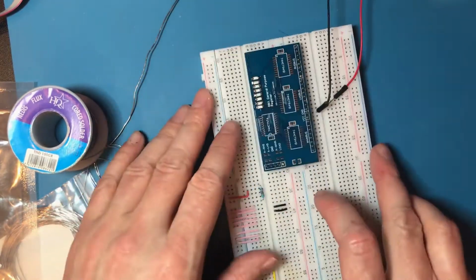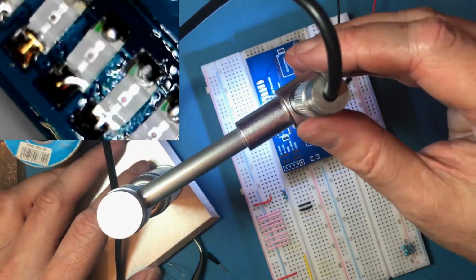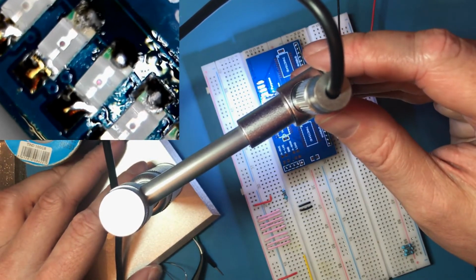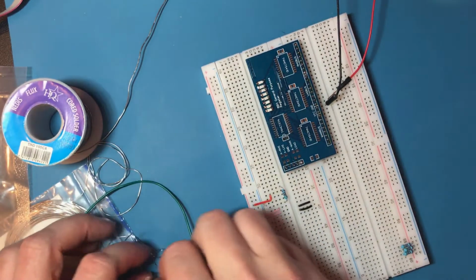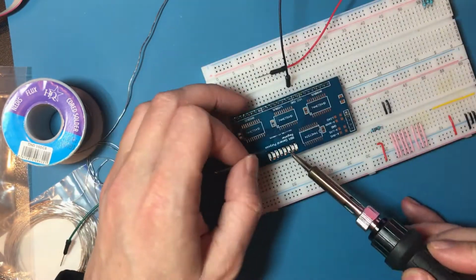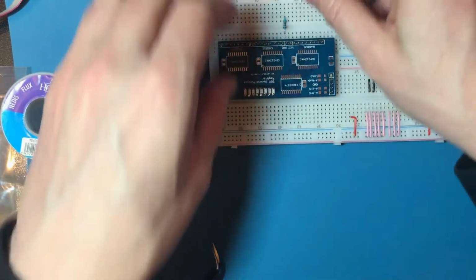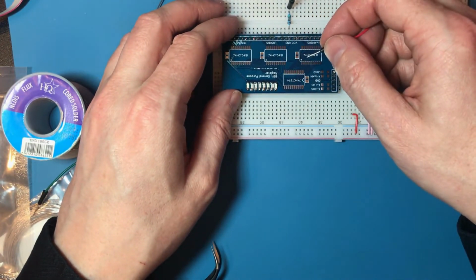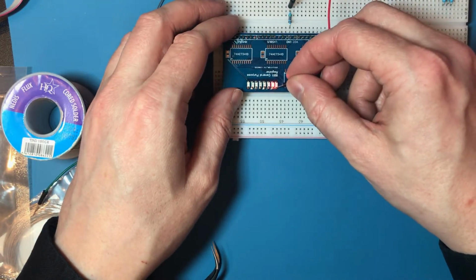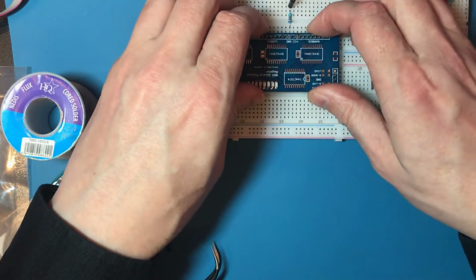Third one along doesn't work. Okay, it looks to be the same way round as the others. So then it's either the connections on the LED, the connections on the other side, or I've blown it. To connect ground via a resistor. Okay, so it's the resistor on the other side.